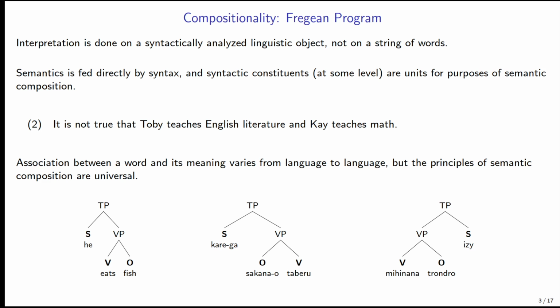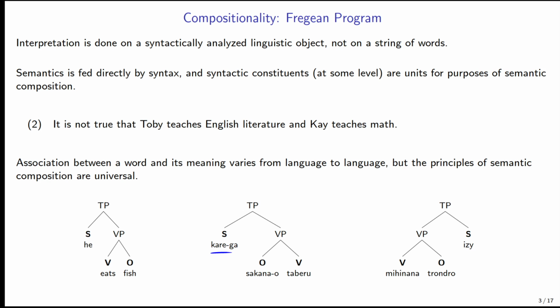So whether we do this in English, which is what we'll be doing in this course, or do it in any other language, the principles of semantic composition are universal. So here I have the sentence, he eats fish, in 3 different languages, English, Japanese, and I think this is Malagasy. Sorry, I made these slides like a year ago, so I don't quite remember what language it is, but I think it's Malagasy.